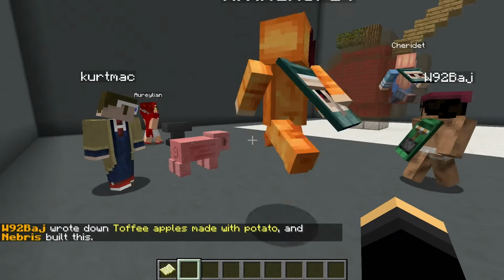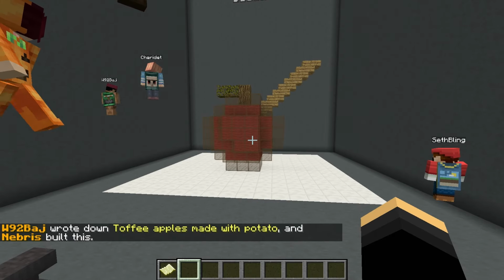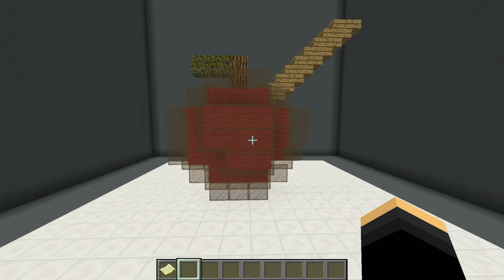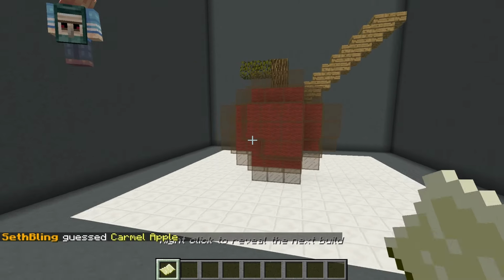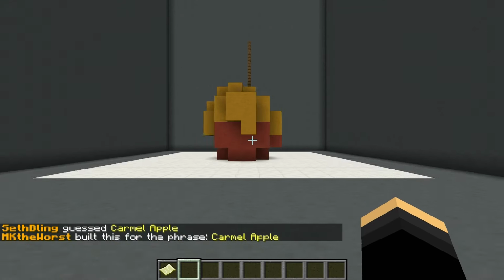All right. Badge wrote down toffee apples made with potato. Why potatoes? I ran out of space. Yeah, I ignored the potato part because you'd never get it. Never smelled this beautiful caramel apple. It's gorgeous. No, it's really toffee. It's obviously caramel apple because I guessed caramel apple. The red rooster potato in the middle of it.